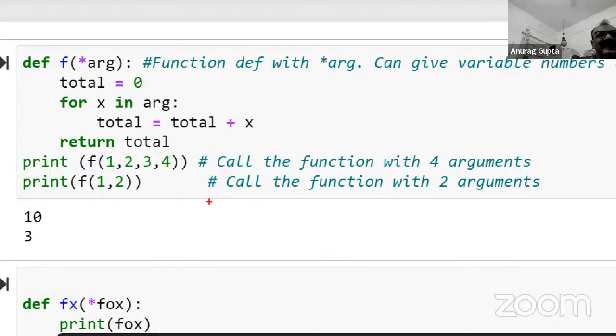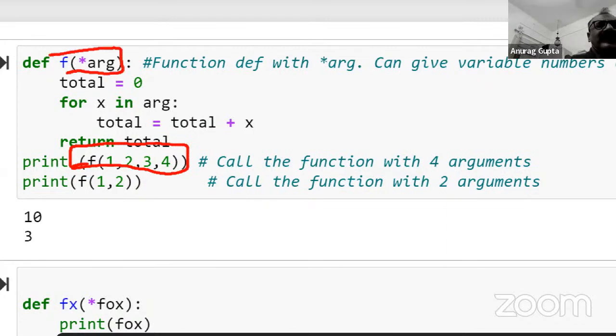You should not use anything else, because that is the convention in Python, that whenever you are calling a function with a variable number of arguments, you should use star arg over here. If you use something else, then people will get confused.